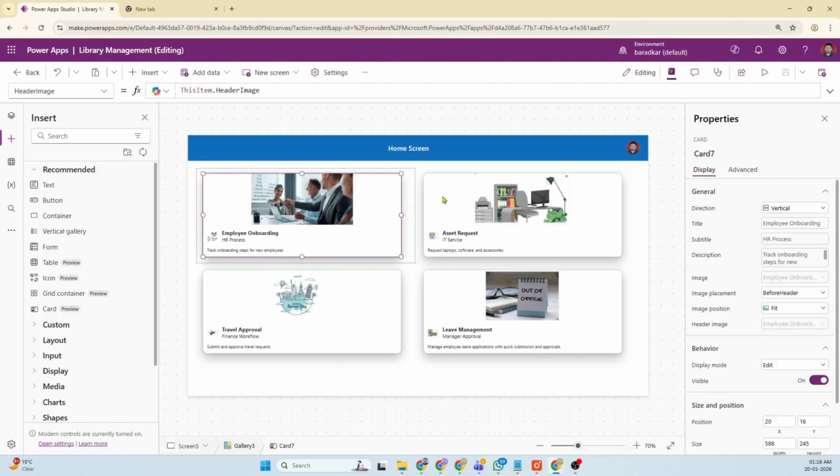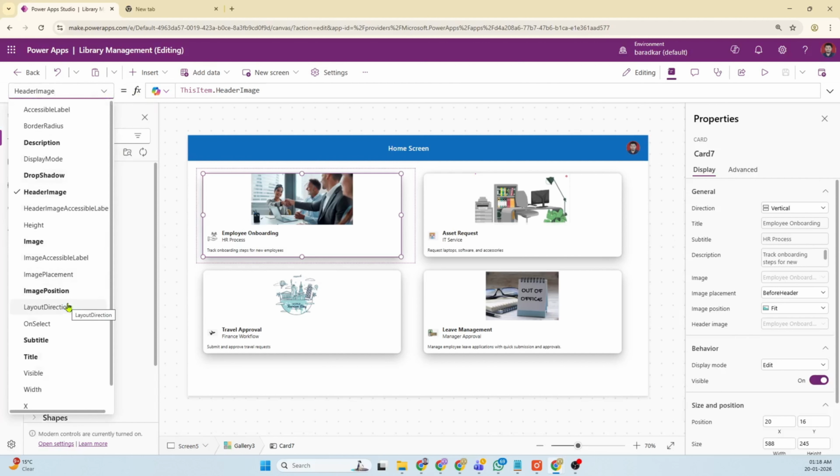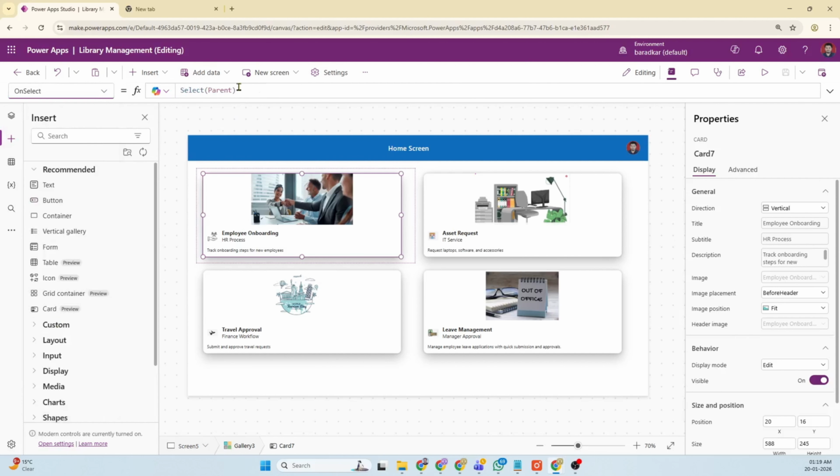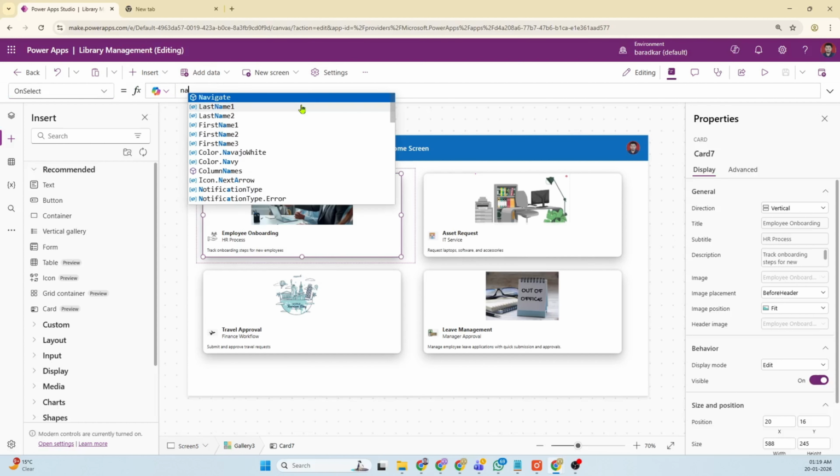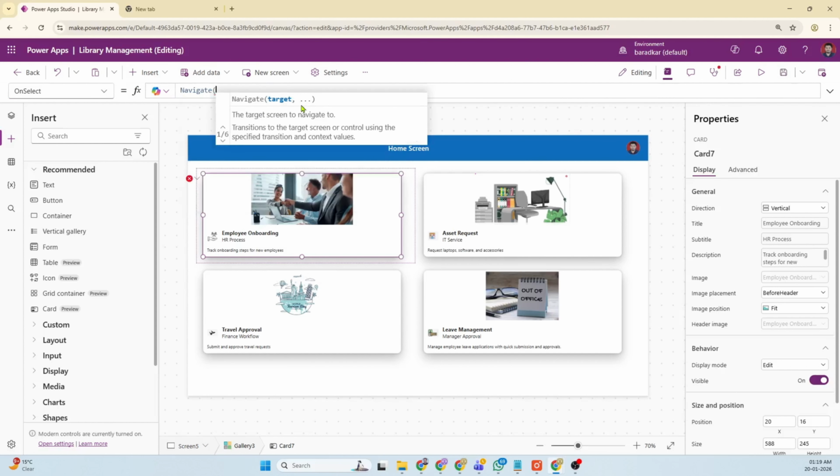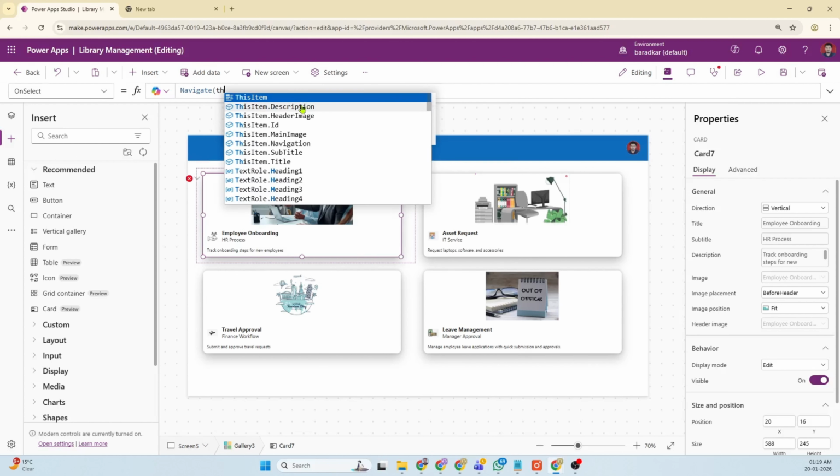Also, for the card, there is one property called OnSelect. This is the common property for each control. So here, let me add the OnSelect property: Navigate to ThisItem.navigation.